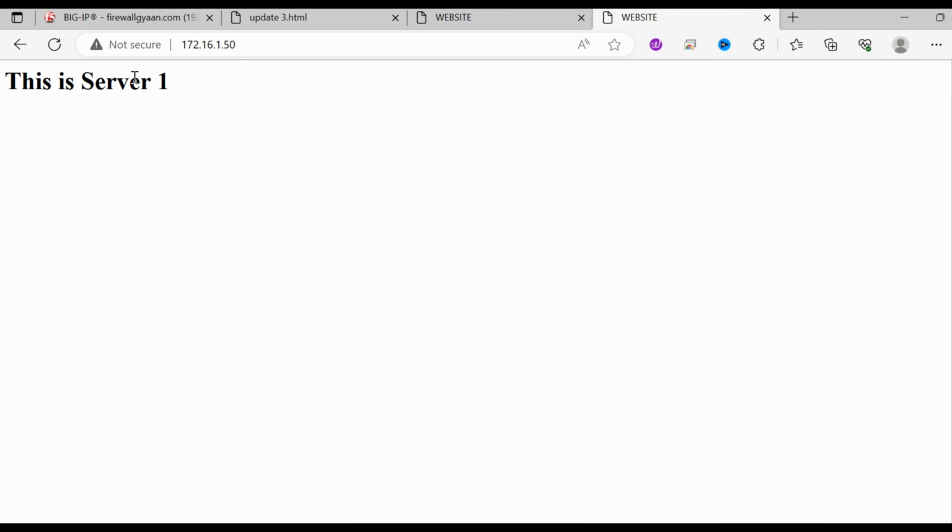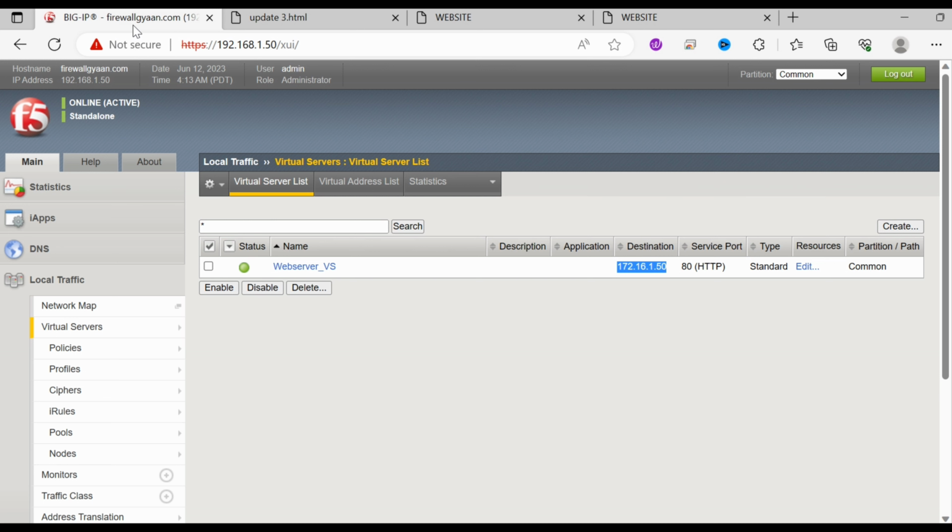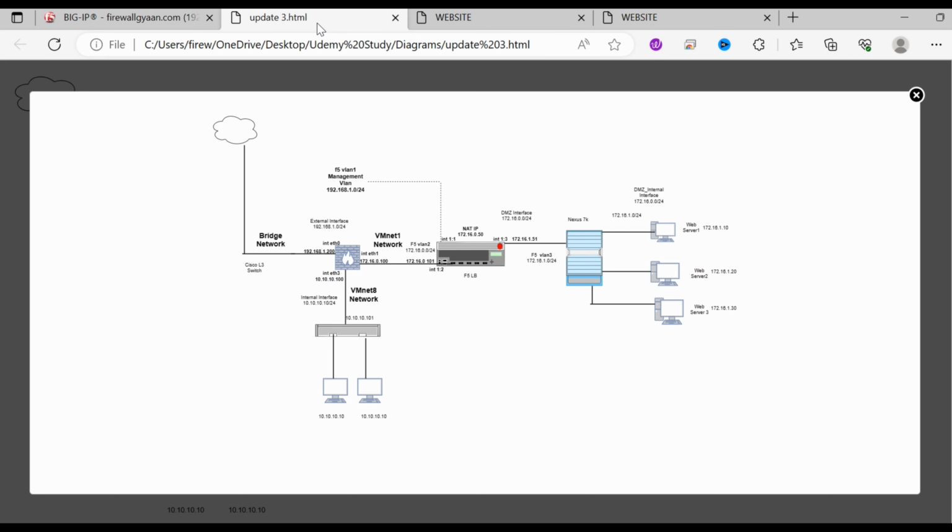The configuration we have with this BIG-IP load balancer. In upcoming videos, we'll be exploring more. The topology is there. Right now, what we have reached is that we have configured these web servers, and they are directly reaching this load balancer. For example, I have this machine here.